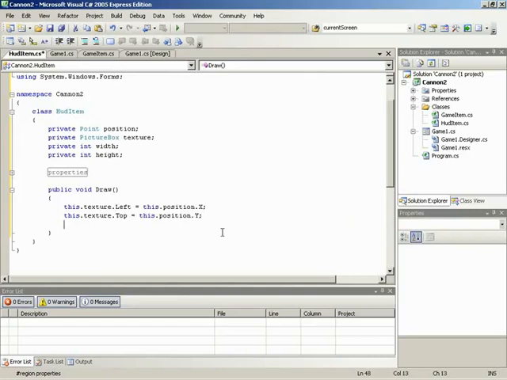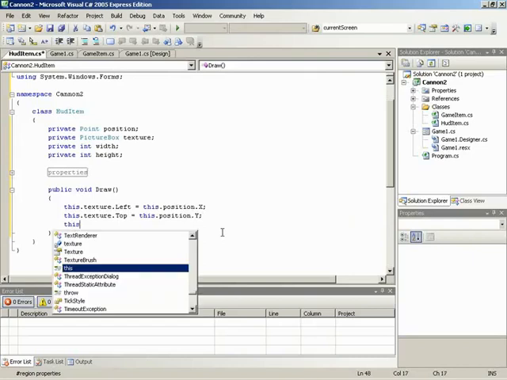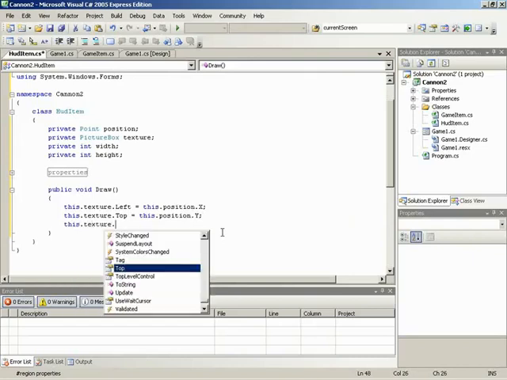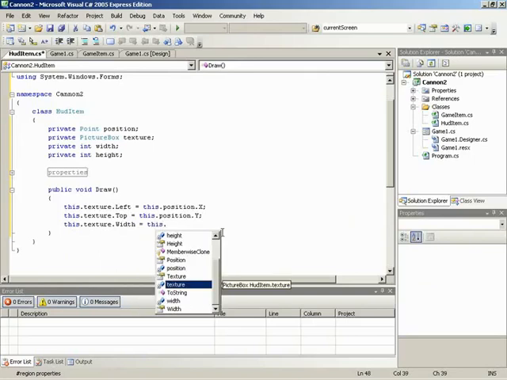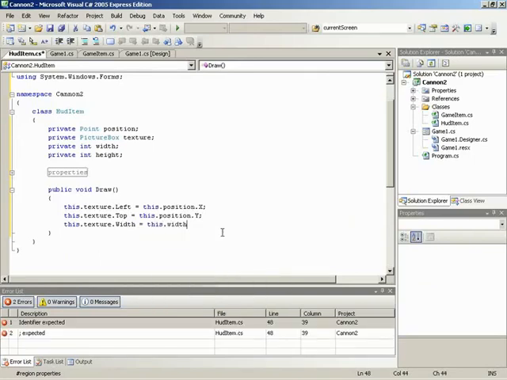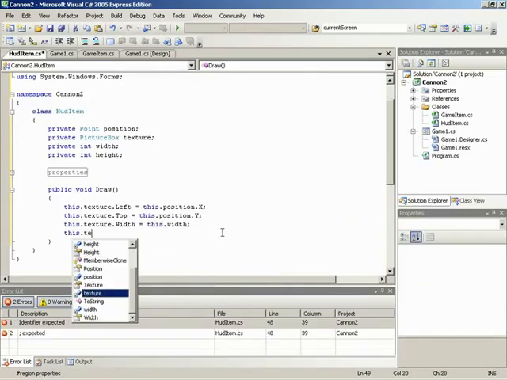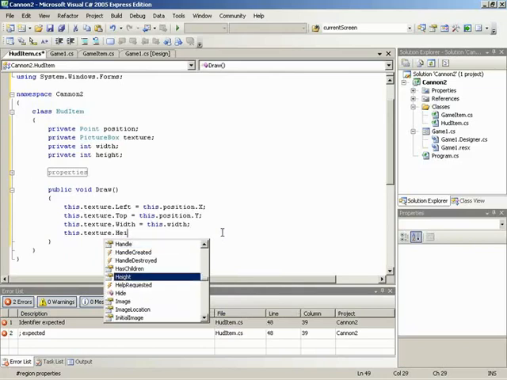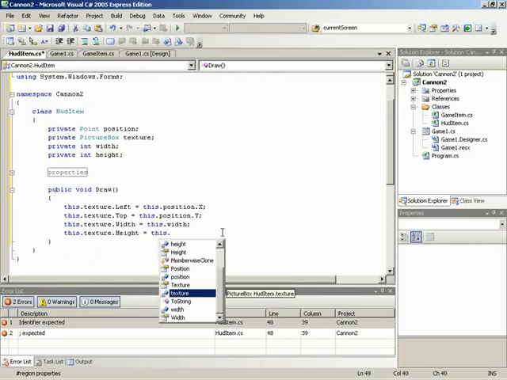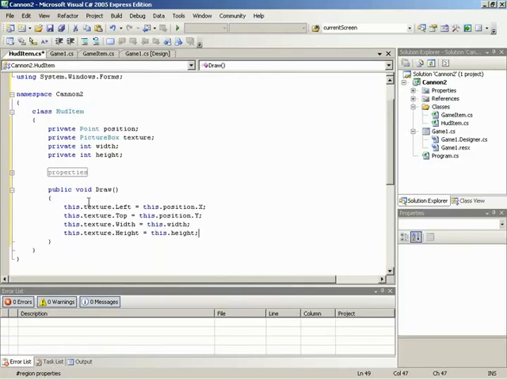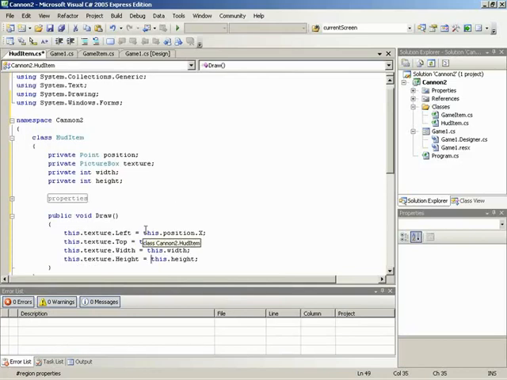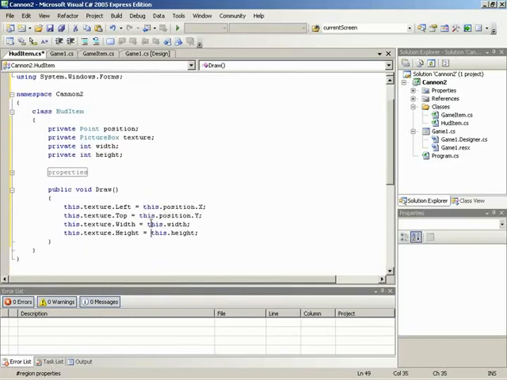Now we of course have to address the width and height of the picture box. So back to the texture, we'll set its width to be wherever this object's current width is set to. And this dot texture dot height is set to this HUD item's height. And that should wrap up draw. That should have our texture positioned and have its dimensions set with width and height. Okay, and that is going to wrap it up for the HUD item class video.